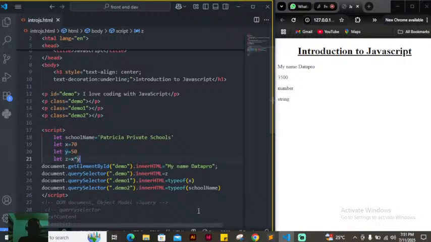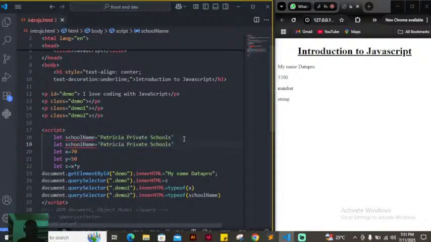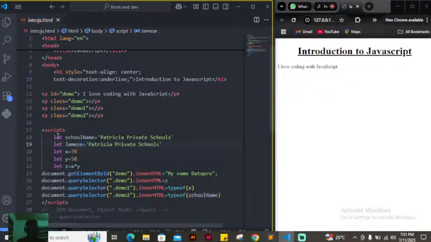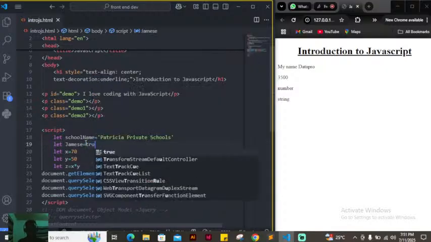Having understood that, the next data type that you will also want to understand is the boolean. So if I say, for example, James equals true.